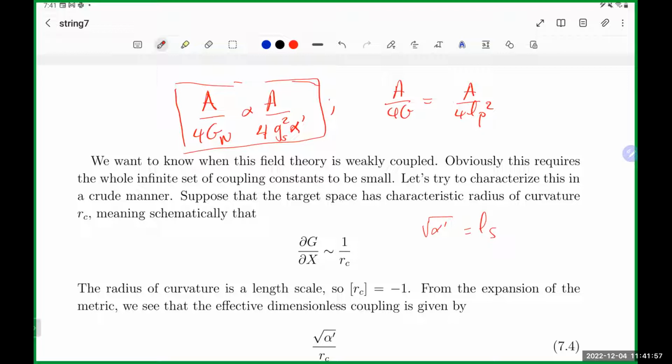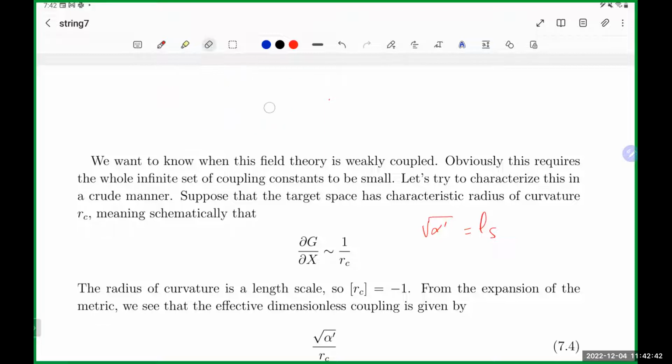So g_s squared means that if I want to make sense of G Newton and the Bekenstein-Hawking entropy, I need to make sense of the sphere contribution to the entropy. And this means that suddenly in string theory, I have a doorway to make sense of A over 4G, rather than having to wait, maybe indefinitely, to define a non-perturbative theory of quantum gravity like what you had initially thought. This is just to make sense of the importance of alpha prime. It's a digression, but it's important, because alpha prime, this intrinsic fundamental string scale, is the whole reason why you can make sense of this A over 4G in string theory to start with.